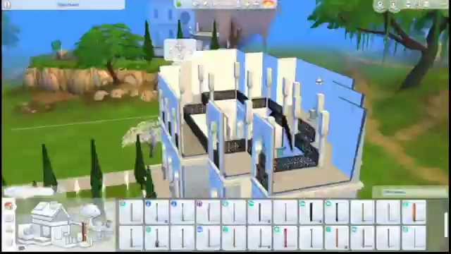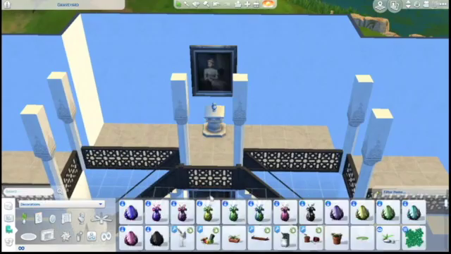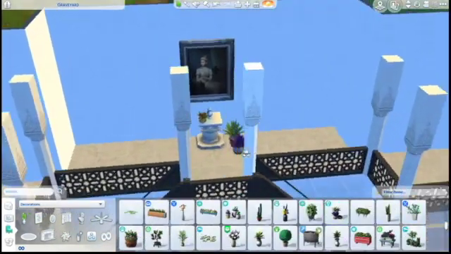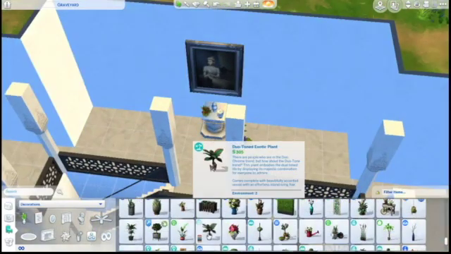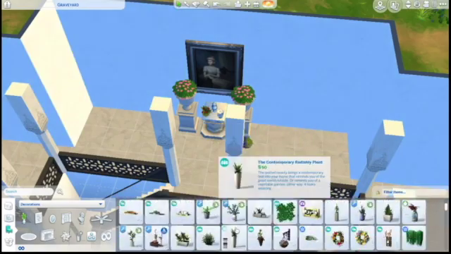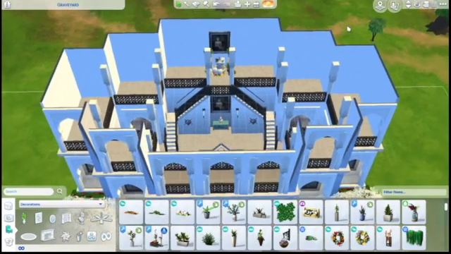So we will add some columns for that roof trim and then move on to the founder area. So you'll see there's a pedestal, an urn, and then a portrait. And then I'm just going to add a bunch of, say, like people come and leave flowers and little lanterns and candles and just all that kind of stuff. So very much like a shrine.